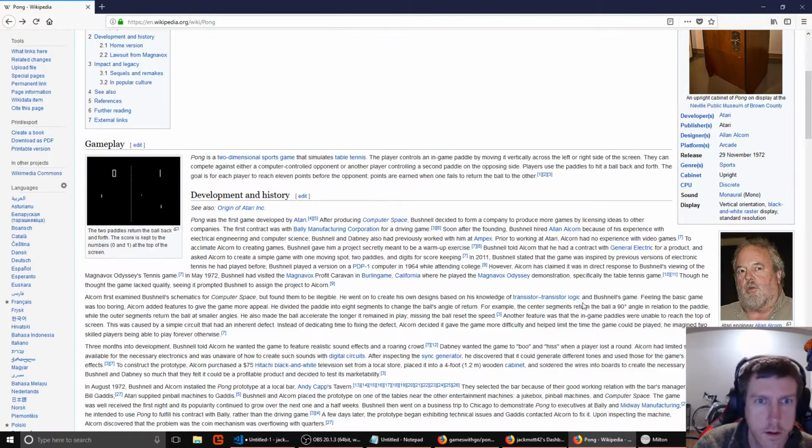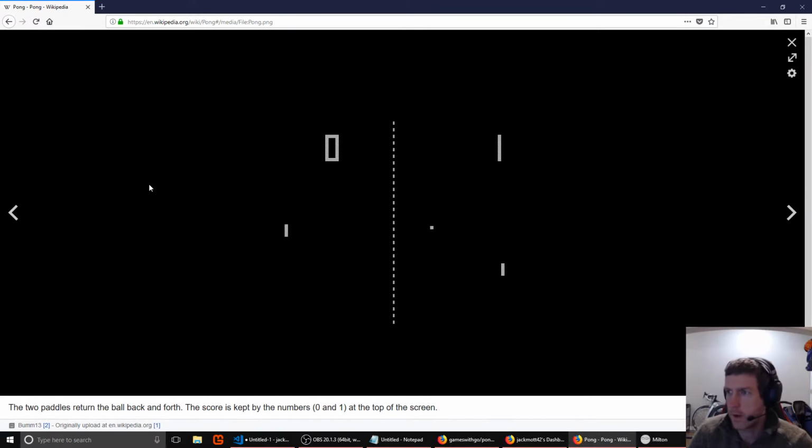If you're too young to have heard of it, Pong is one of the first video games ever made, or first sort of graphical video games ever made, and it was one of the first popular arcade games. This is kind of an old screenshot of it. You have these paddles here that the player can move up and down, a ball that bounces back and forth, and keeps score up here. It's basically tennis. You try and bounce the ball back and forth, try to make the opponent miss. So we're going to try to recreate something like this.